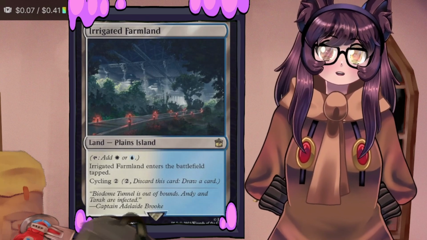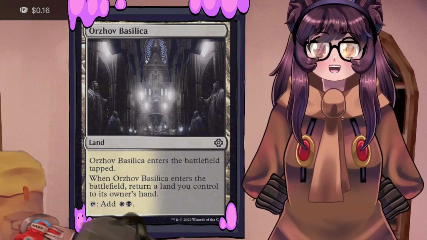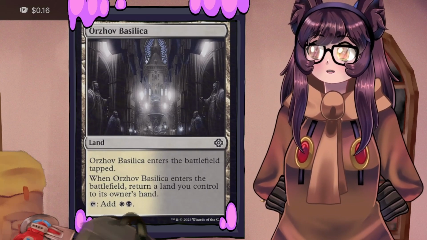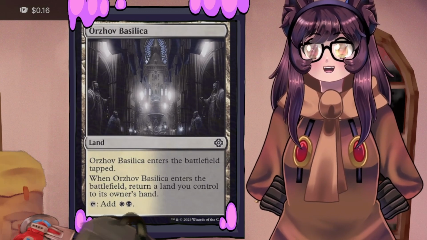It also can cycle itself if we are mana flooded, and Orzhov Basilica gives us access to a bounce land, which I think is really good to have in a deck that desperately wants its colors to hit. Orzhov Basilica can come down and let us keep 2 lander hands. It also lets us recycle certain utility lands, which I'll get into in a second.